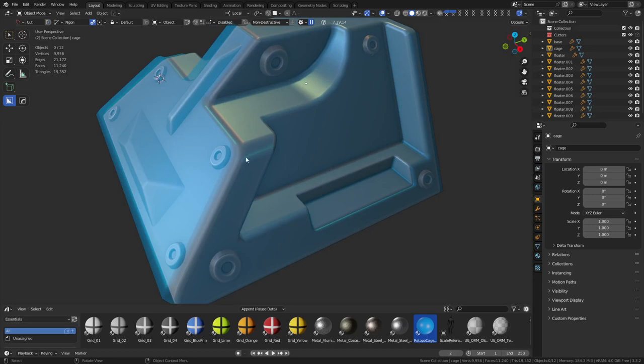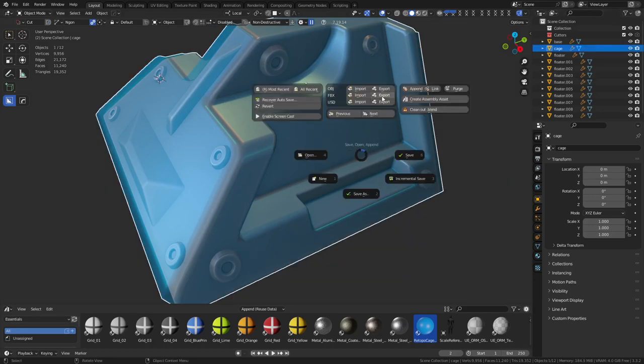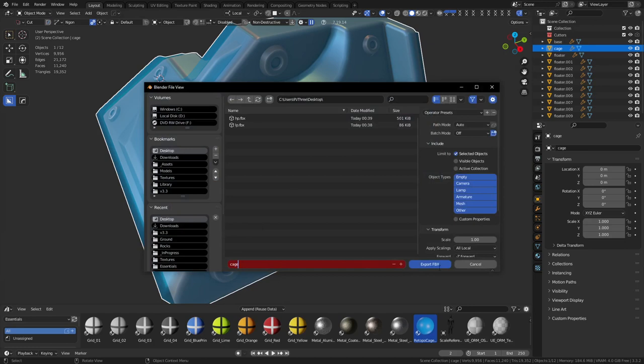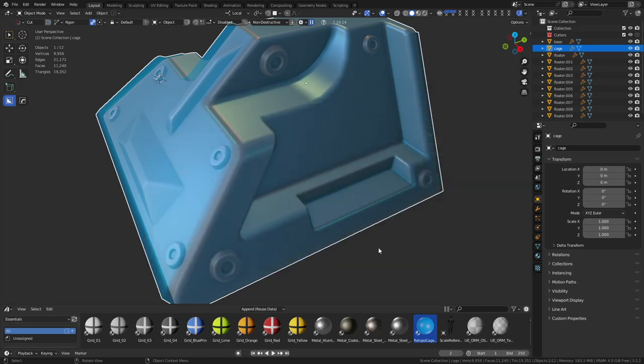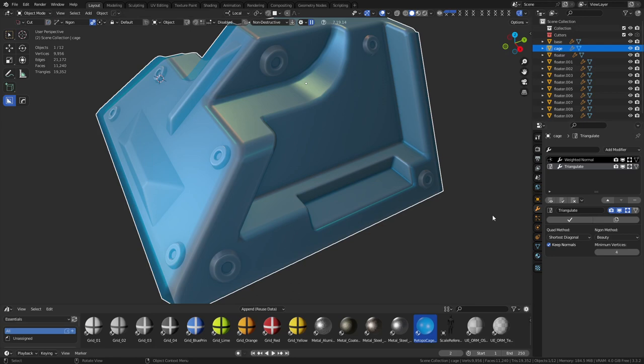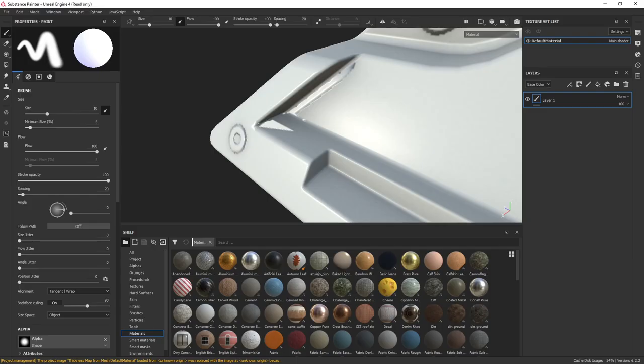Okay, so we should be able to export this out now. We'll just export cage. And there we go. One tip, if you're going to go to a different baker, Substance Painter doesn't really care about this too much, but other bakers, that vertex order, this triangulate modifier, the way I've been showing all my baking videos, becomes a problem, okay? When you export the FBX, the order gets messed up. Substance doesn't seem to care. I don't know why it behaves differently, but something like xNormal, it will complain about this. You have to apply the triangulate, which is unfortunate, but that's just how it behaves.